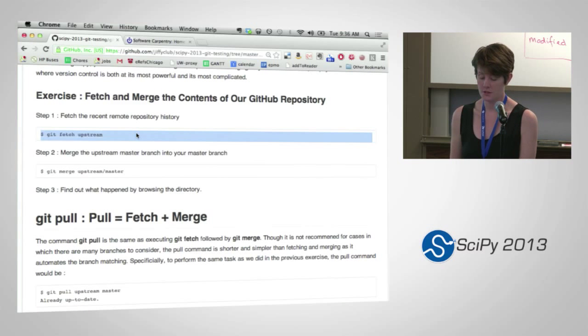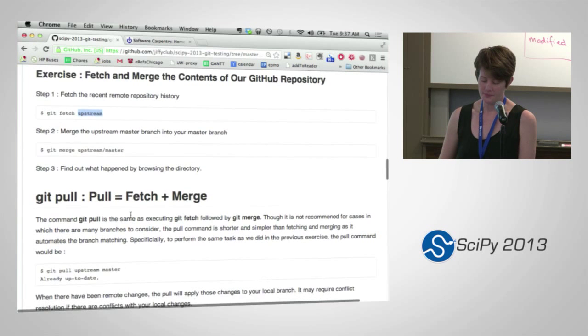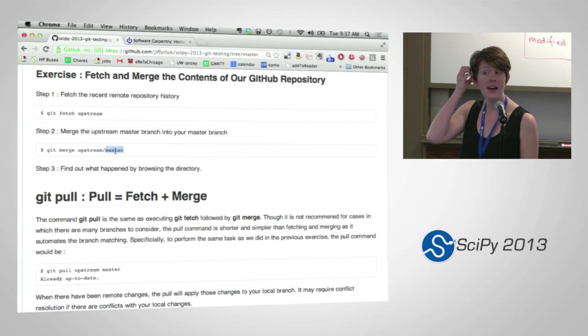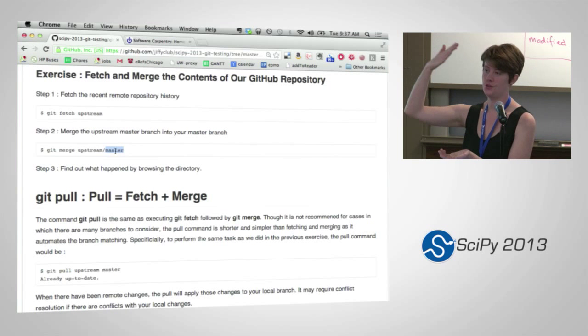To get the updated versions onto your repository, you'll type git fetch and then upstream, which is the nickname for Matt's repository that we made. We call it upstream. This is a canonical way to call it. To merge it, if you decide you like his changes just fine, you can type git merge upstream/master. That means merge Matt's master branch, whether or not he has other branches, into whatever branch I'm on. Okay.